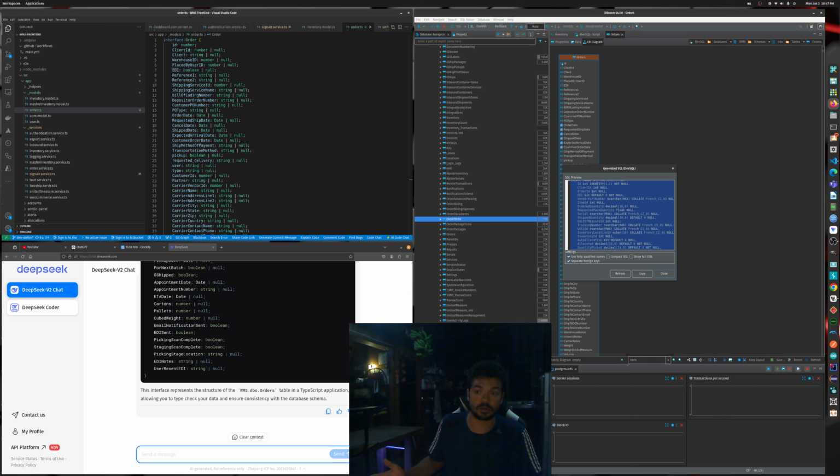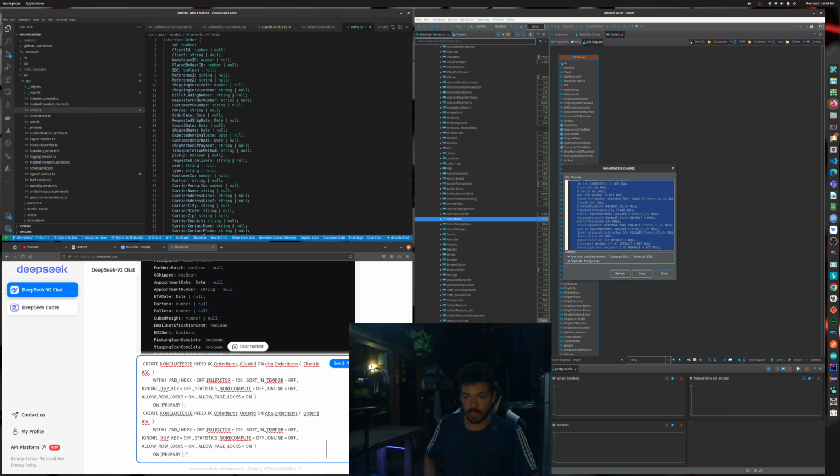We as humans aren't perfect, and if I'm trying to do a repetitive task for hours on end trying to get all these models in, it's going to make you go crazy. So pretty much this is all you do. Turn this SQL schema into a TypeScript interface and then just paste it in.